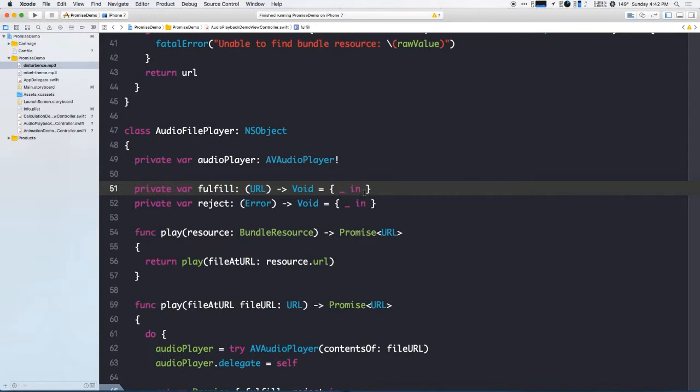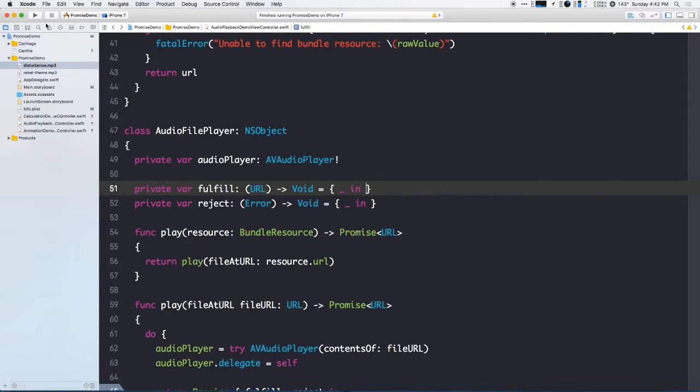So that's a really nice way, I think, to wrap something as simple as playing an audio file into promises. And now what you could do is maybe play a sequence of files. Very simply, just say play this file, then play the next file, then download some audio or download some data. You can start doing things in sequence as long as you can chain your promises.